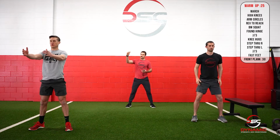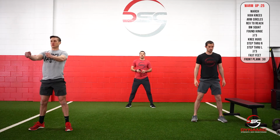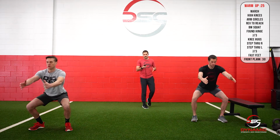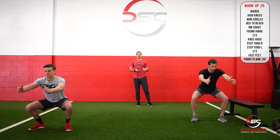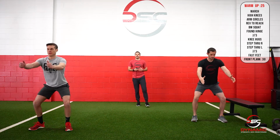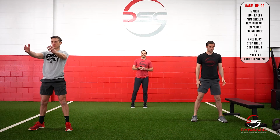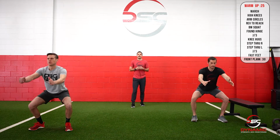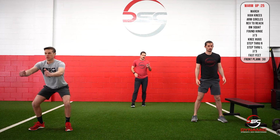Posture's up nice and tall. If you're with Coach Matt, drop it nice and low as you drive your knees out wide. Coach K is gonna keep his squat up a little bit higher. As you work each rep, try to work yourself down just a little bit lower, but go whatever depth you're comfortable with. After this, we're gonna flow into our foundation hinge, okay?